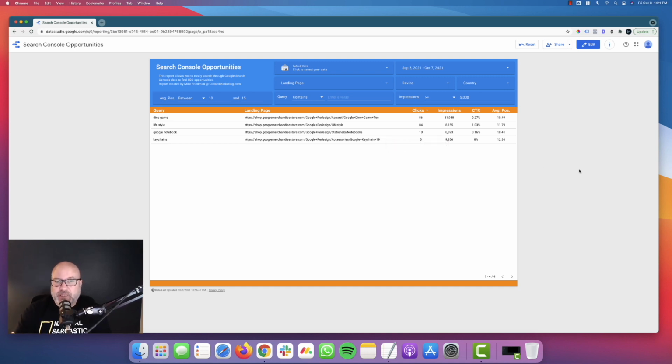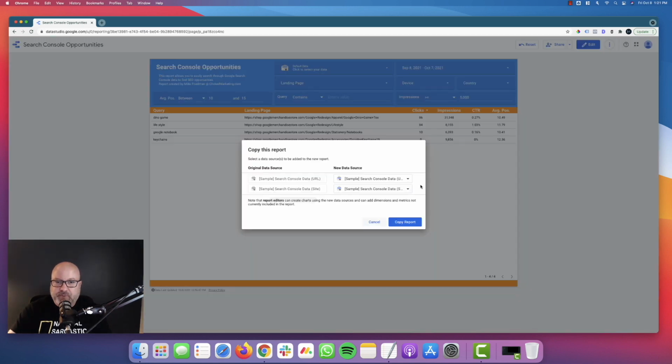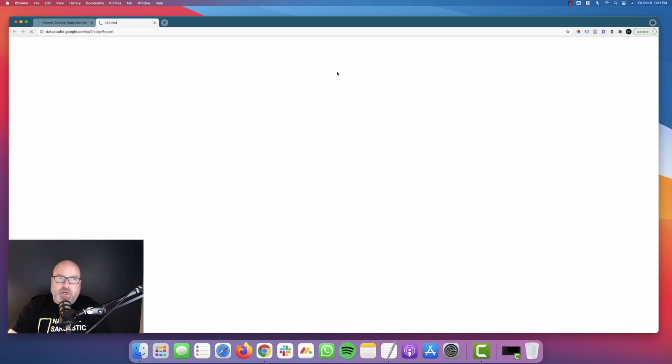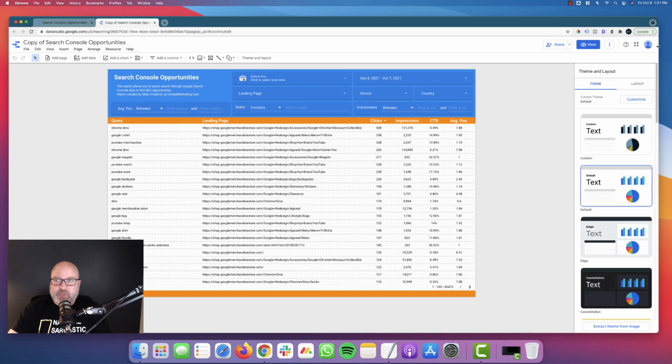Again, I'll leave the link down below. What you'll do, if you're not familiar with Google Data Studio, is go to the link right here. You'll want to make a copy, and you'll see this pop up. Keep the data source the same. Don't change this, because it'll break the dashboard. So just keep this the same. You hit copy, and whatever Google account you're logged into, you'll now have a copy of it yourself.